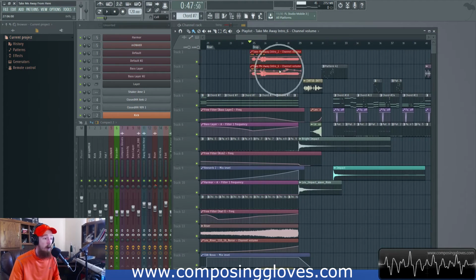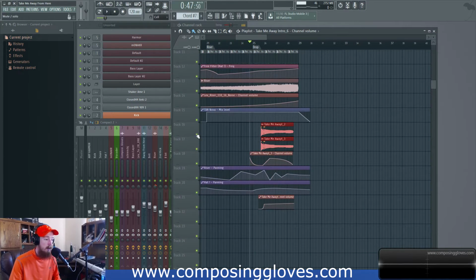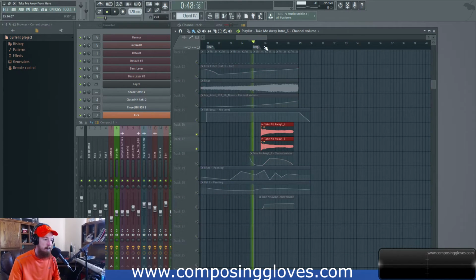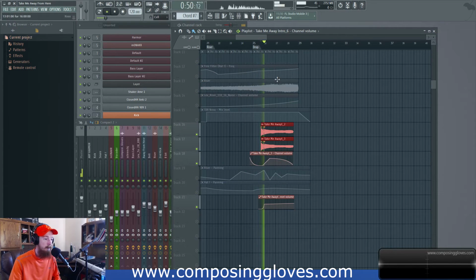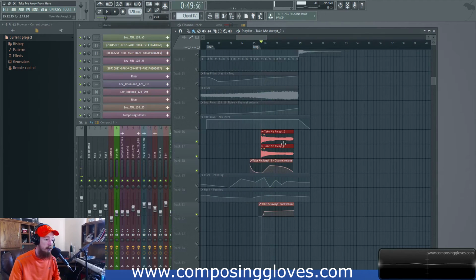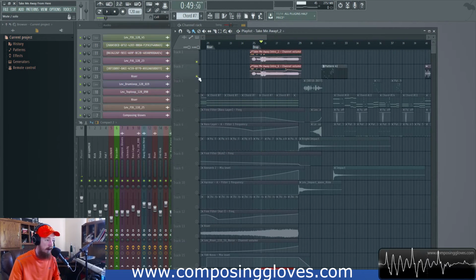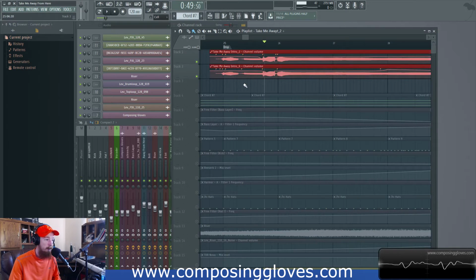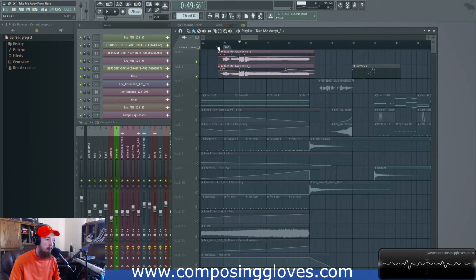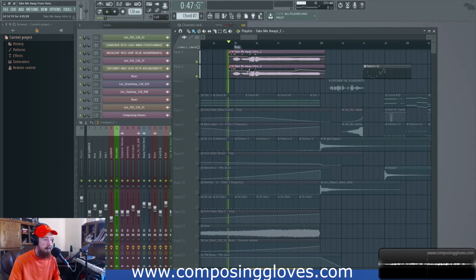Why? Because there are 4 things going on. So these 2 sound like this. Oh, and it's important that I have these volume envelopes on. They're also panned differently. These guys up here have their volume envelopes actually on top of them, so that's kind of convenient. We want to look at the audio, and they are doing this.